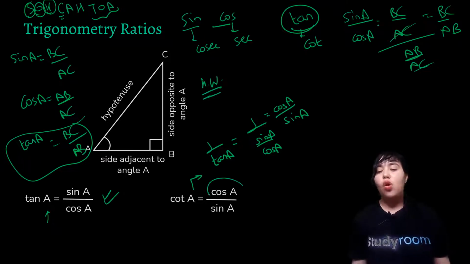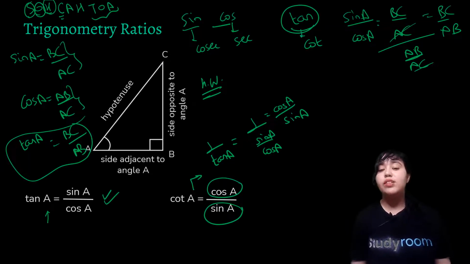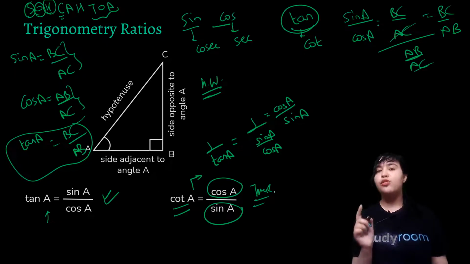Similarly, I'll give you this homework. Put the values of cos A and sin A over here, which you found out already, AB upon AC and BC upon AC, and find out cot A also, and verify if this relation turns out to be true or not. That is a little bit of homework. Work exactly on similar lines as we have worked for tan A.